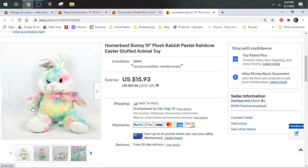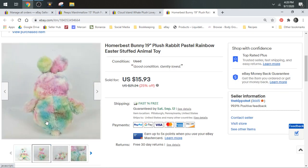Homer Best again — like the sloth, this is a good brand. Keep your eyes out for it. The bunny sold for $15.93 and shipped first class. And it's an Easter bunny, so that just shows you that holiday stuff sells all year round. I always tell people — list your jeans in the summer, your shorts in the winter, your Easter bunnies at Christmas, and your Christmas plush in the summer, because things sell all the time.